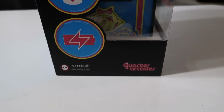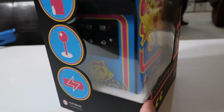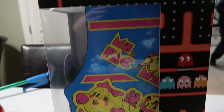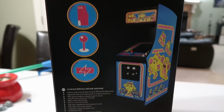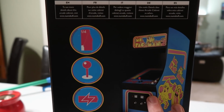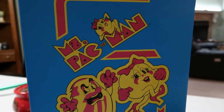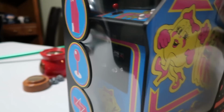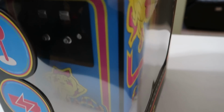So when these folks over at Numskull reached out to me and asked me if I wanted to get one of their quarter-sized reproduction cabinets for review, I gladly accepted it because I thought if you wanted a high-quality reproduction, this might be one way to get it, but I don't know if this is quality yet or not. I do know it's 1/4 of the original size, whereas an arcade one-up is like, I think, 3/4. So this is definitely much smaller, but taking a look through the paper right now, it looks like it's considerably more detailed as well. So I'm gonna crack this thing open and let's see if it's actually any good.